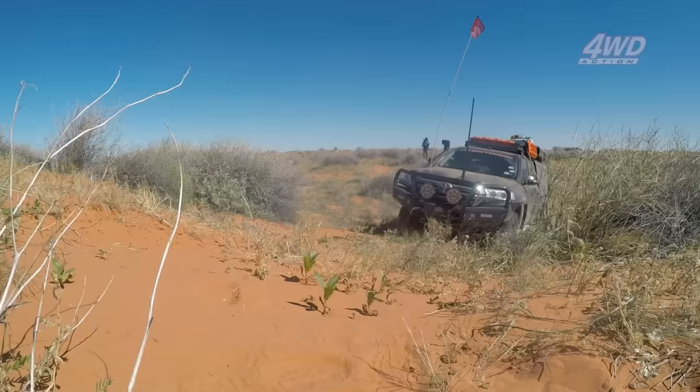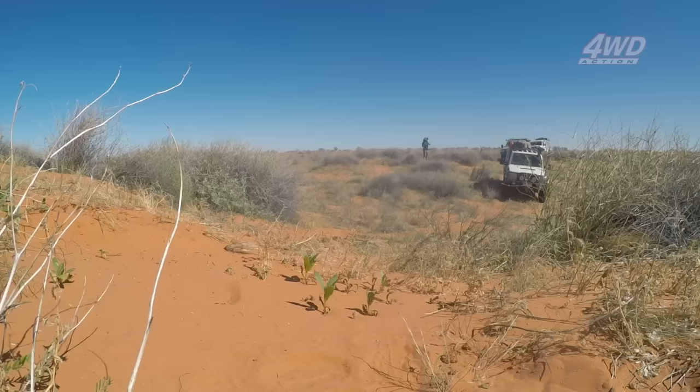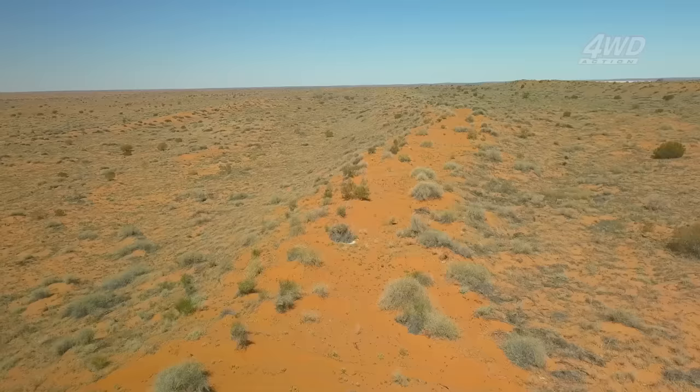That big six-wheeler, I mean, look at the thing. It was designed for exploration and adventure. Tell you what, Simpson Desert is one of my favourite places to go four-wheel driving. Whoa! When you start getting off the grid, this place just gets really wild. It really reminds you just how remote you are out here. You're miles away. You look in every single direction, it's just red sand dunes, and we couldn't be further off the grid if we tried right now.